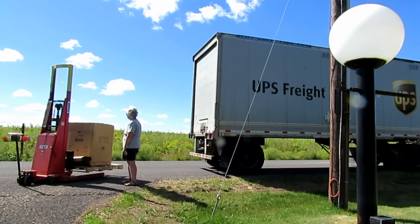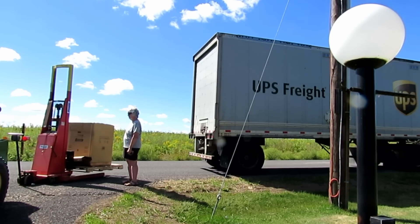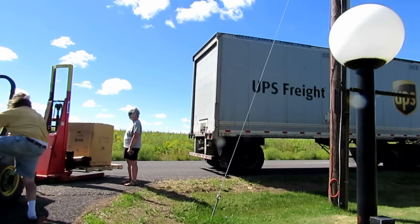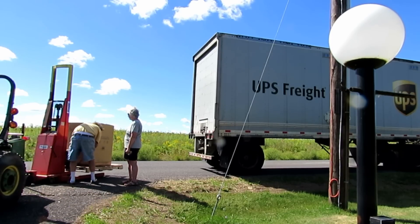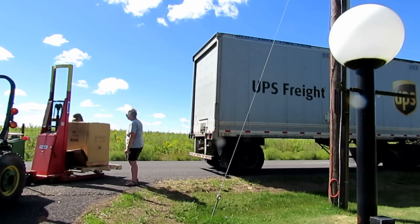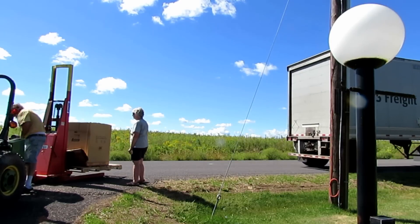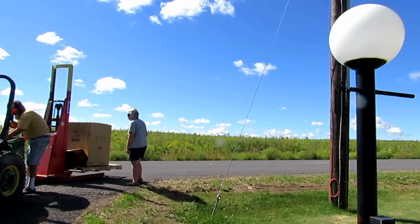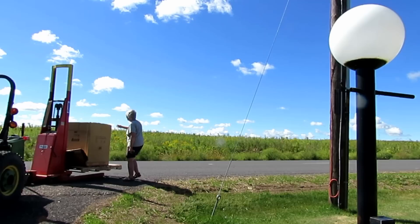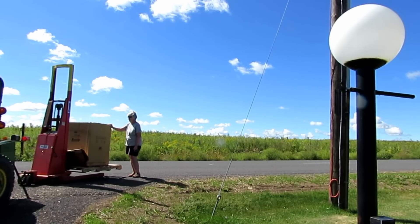Here I am just pulling it off the edge of the road to get it out of the way. My driveway is gravel so it's really hard to pull on that, so I just have a chain that I hook onto the handle on the front of the presto lift and drag it down the driveway. That lift weighs like 1,200 to 1,300 pounds by itself without anything on it, so it does get tough — it's got small wheels and it gets tough to pull when a piece of gravel gets stuck under one of the wheels.